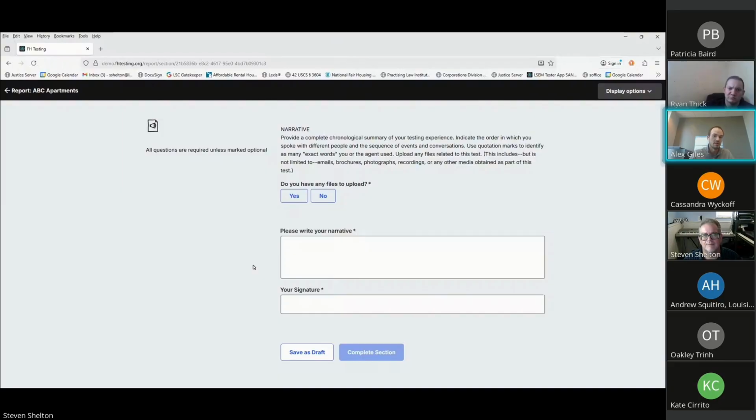We have a signature at the end, and it's a checkbox that actually serves as the signature. On the final section following the narrative, I suppose it wouldn't have to be that way. You could have testers sign every page if you wanted, or sign wherever. But for our purpose, testers complete the test with the narrative section being the final section, and at the end there's a box that says this checkbox serves as your signature, or it's typed in. Okay, it's been updated, so now it is typed in.